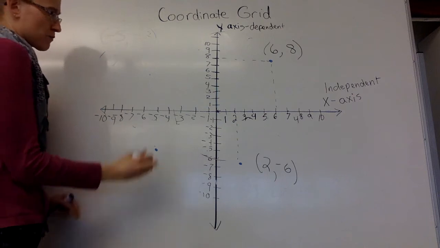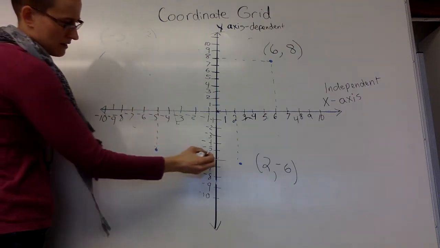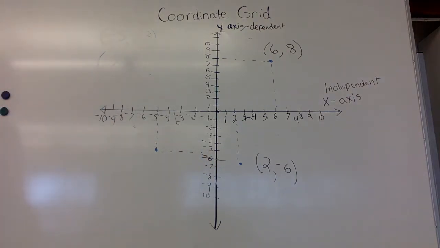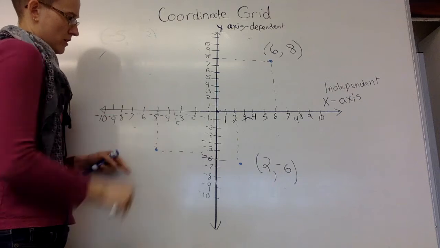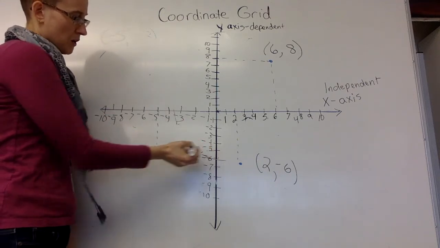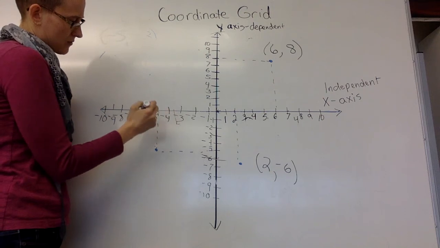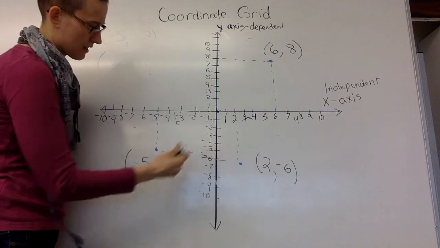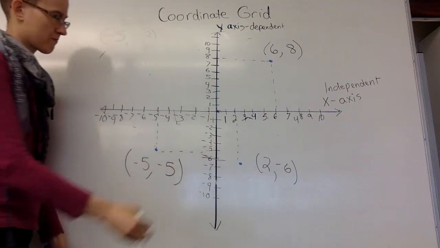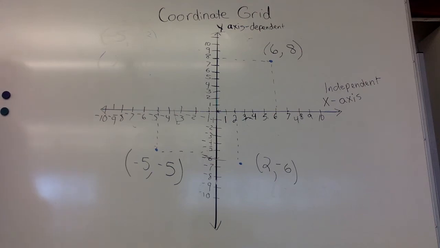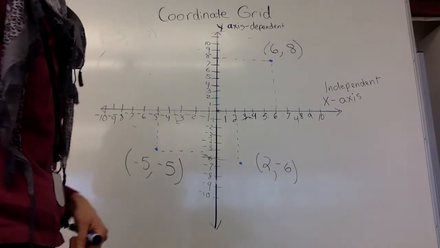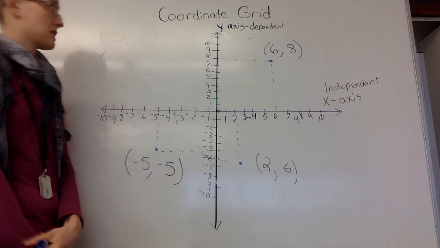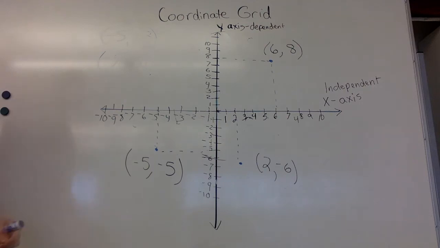Let's do the same for the last point we have here. That looks like it's over here. So if I see where it crosses the x and where it crosses the y, these little dots I'm making, we can see that my x value here, x is first, is negative 5, and my y value is also negative 5. It's possible to have a value like negative 5.5 or negative 5 1/3. You can have fractions and decimals as part of your ordered pair, that's fine.